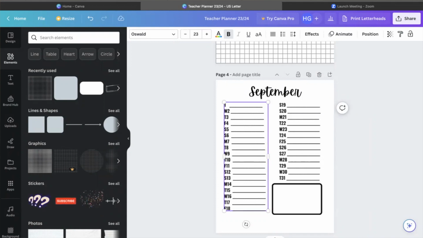And then very simply, all I have to do is click duplicate page. It'll make the exact same month. I can move it where I want in my project, and then I can just relabel it. So now I have September. Clearly I have to redo the days of the week, but I already have the listing of the numbers down. I don't have to worry about what number came first.